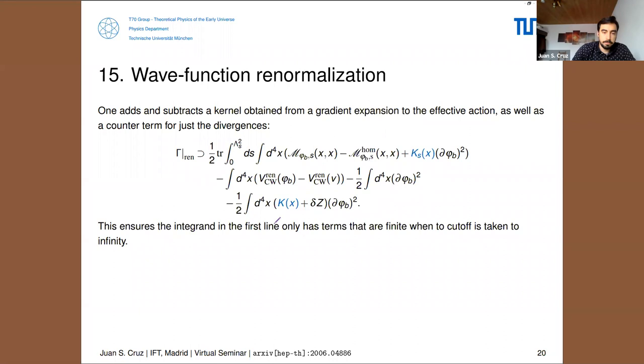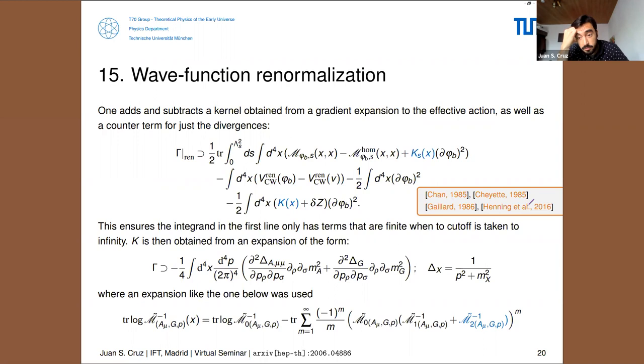Now, some methods around this were already developed here, and they rely on a mixed expansion using both momentum and position simultaneously. So we shift by conjugation the effective action, and we do some separation of the fluctuation operator into some diagonal free piece, so a diagonal that only includes derivatives, plus a diagonal part that includes the effective masses, and an off-diagonal part that includes the gradients of the background. And this is the blue part. So this is this M2 to the minus one. So it includes essentially the gradients.